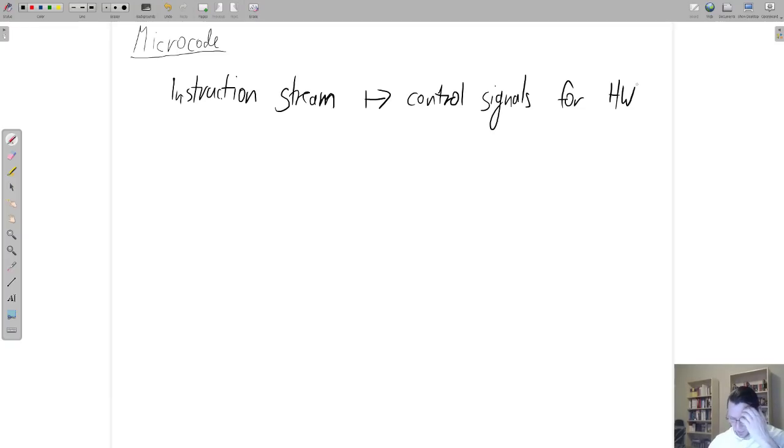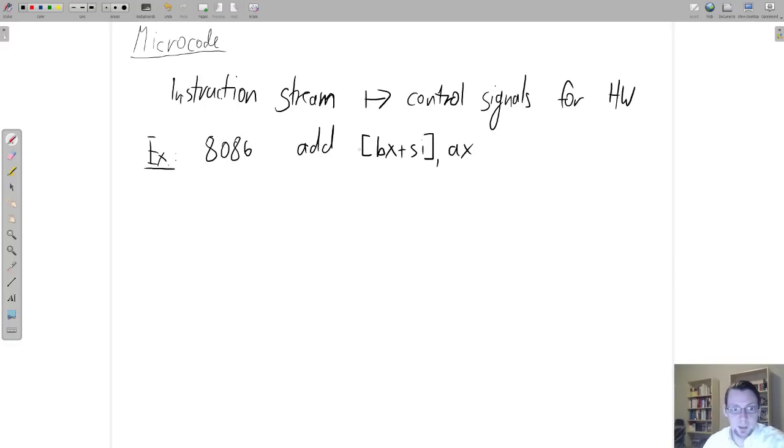So, for example, take the original 8086. I don't actually know what that machine's microcode looked like internally. I'm just giving you something to give you the flavor of how that kind of thing looks. If on the 8086 you do something like this instruction, add [bx plus si], this is a memory operand, comma ax. That's one of the more complicated 8086 instructions, and it still exists in current x86. This is part of the stuff that's still faithfully supported all the way through, since even in current x86 we still have backwards compatibility, and these instruction set design features are still there.